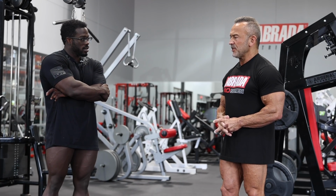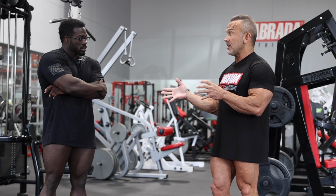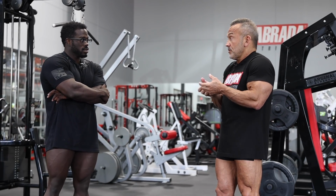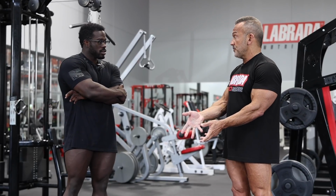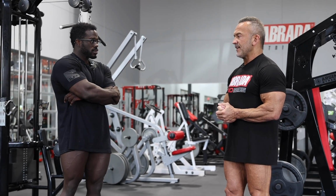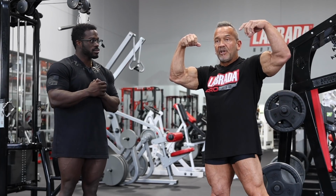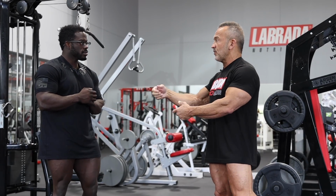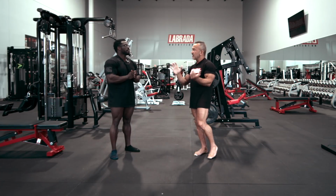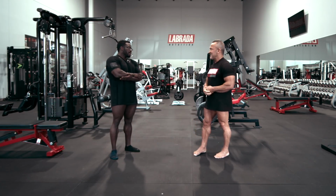Yeah, and that's something that you know a lot about and use in your routines as well, which is you bring art into your routines. So it's not just about finding a novel way of getting from a front double bicep to one other basic pose. It's about creating some fluidity and art and sculpture in between.